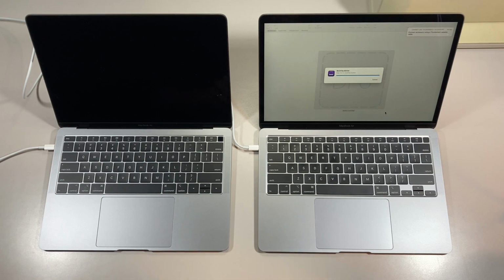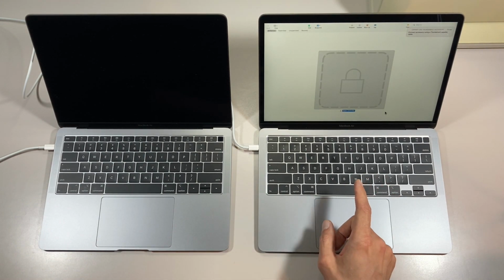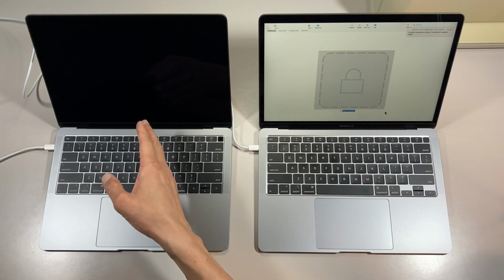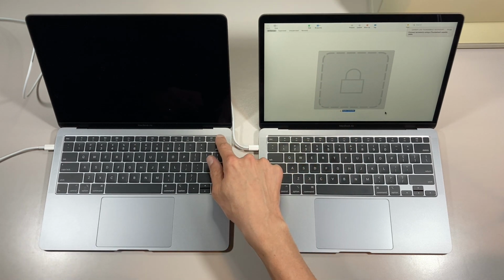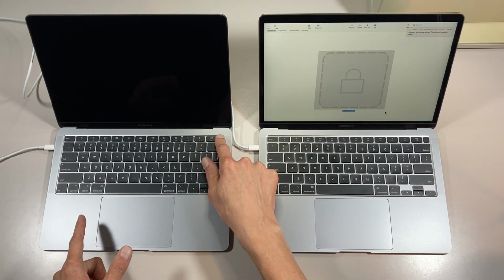So that's why I wanted to warn you that it will erase your drive if you use the restore option, not the revive option. And there it is. You're done. As soon as you see that lock, it's finished. The Mac will power back on and it's ready to go. So now let's do the restore option. I'm going to power this back down and show you how that goes real quick.